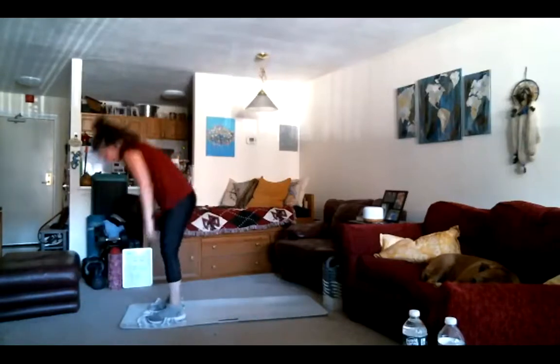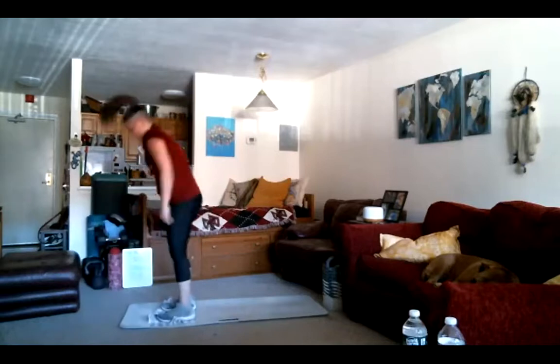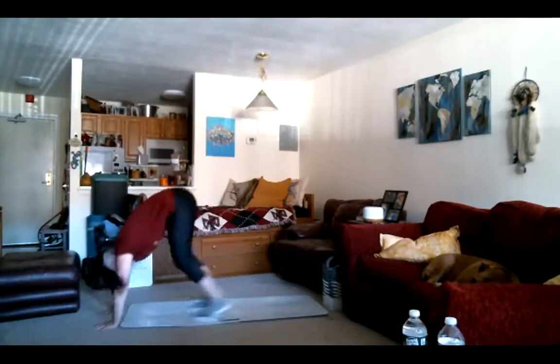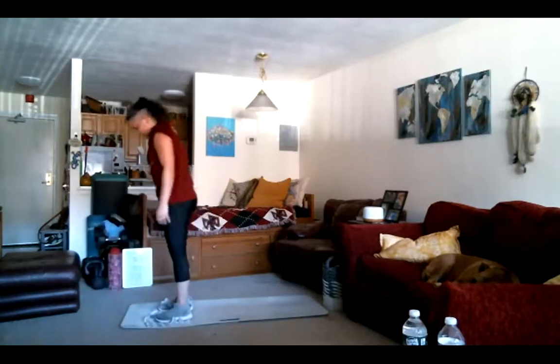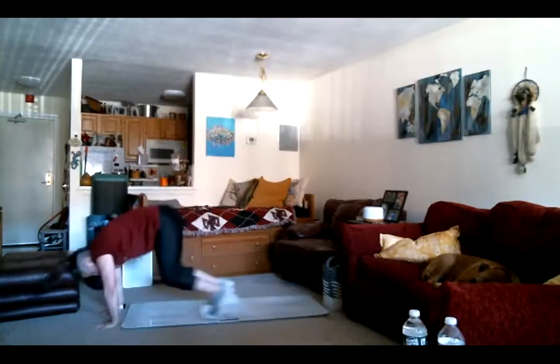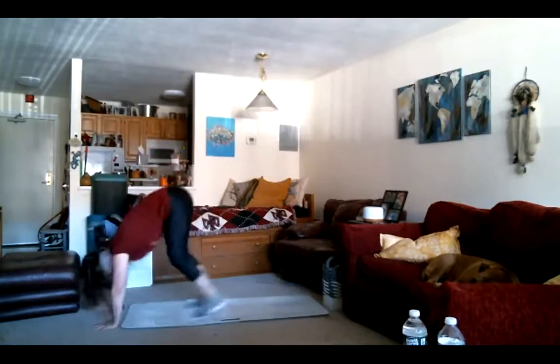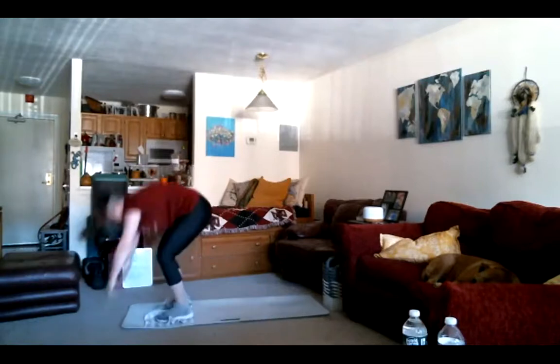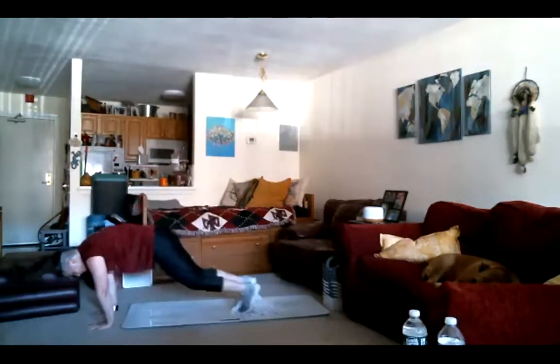I'm on 6, we're going to 15 total. Remember, use as much or as little knee bend as you need. Squeeze in between the shoulder blades. Pull that belly button to spine. I'm working on 12 here. You're on a 15 total.